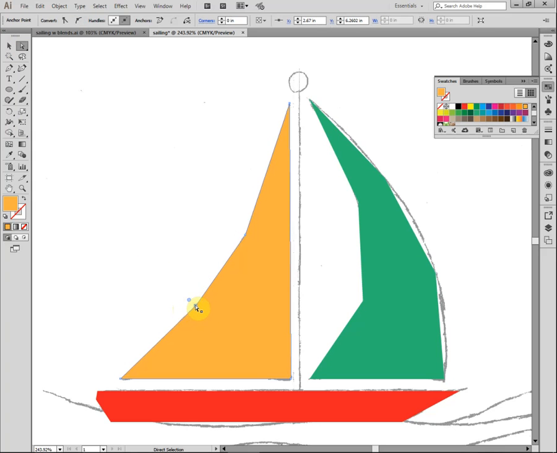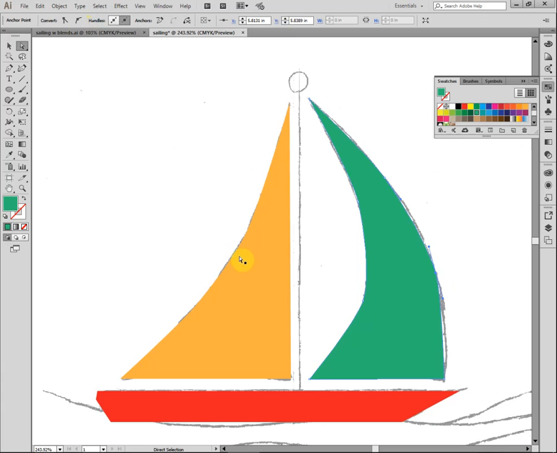So for example, this point, I want to change to a curve. Now, it's simply easier in Illustrator, instead of trying to create Bezier curves, which is what they're called, with the pen tool, to do it like connect the dots and then convert the points that you want to be curves into curved points. Just like I'm doing here, working back and forth, selecting individual points and converting them to curved points.